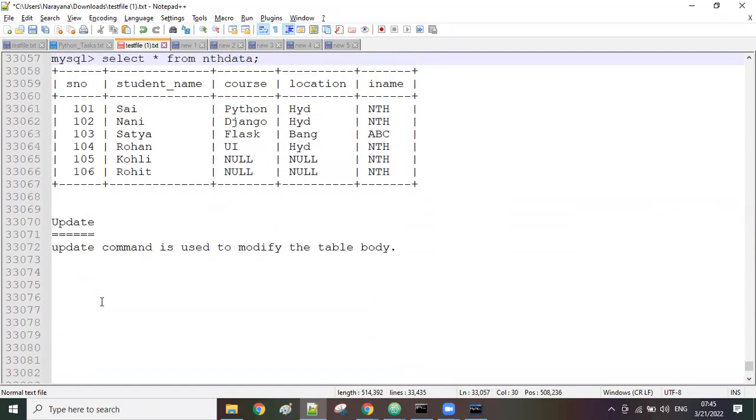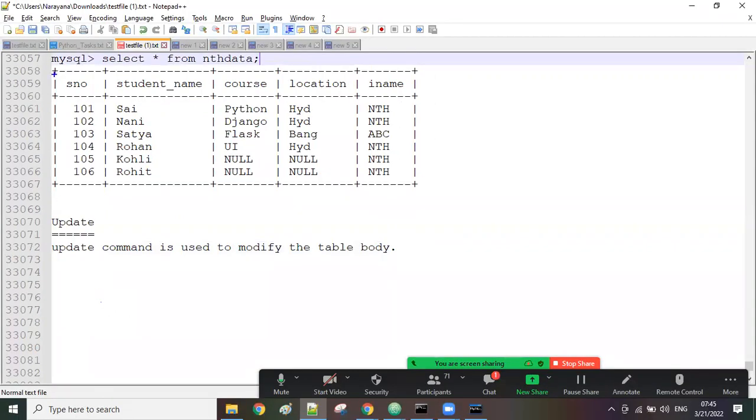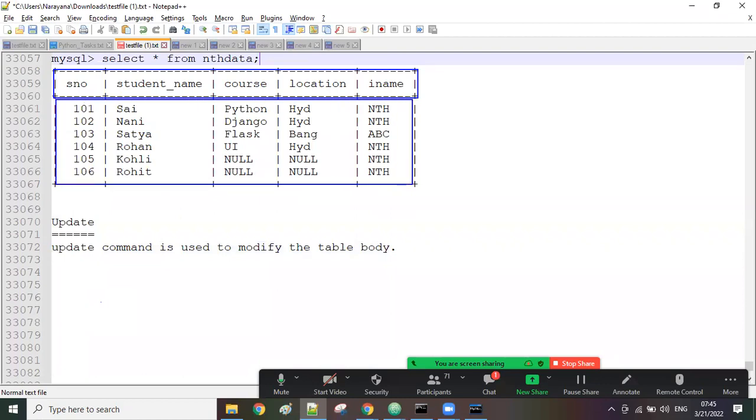See, this is the table, right? This is a complete table. In this table, the first part is called table header, and the second part is called what here? Table body. If you want to modify any data here, then we use update. If you want to modify anything here, then we use alter.